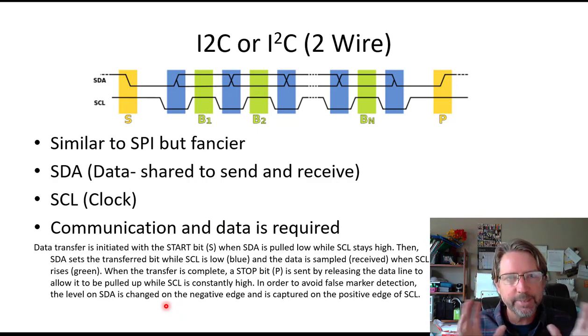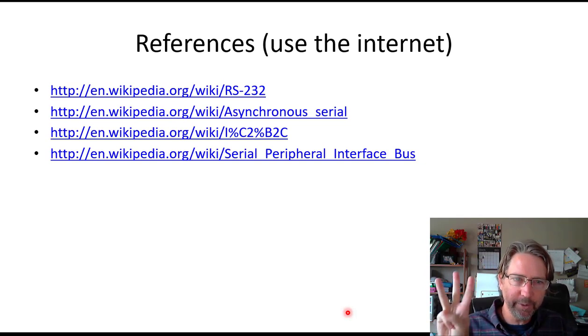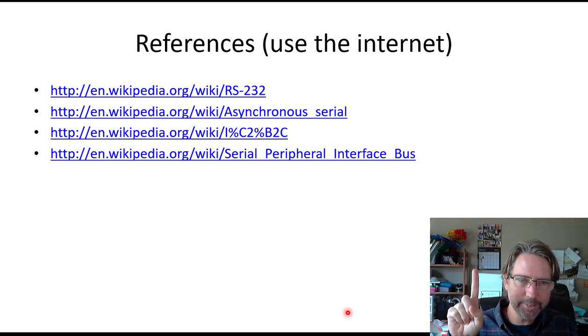And you have to do the addressing and lots of other things. So make sure you're using a library on the Arduino is the best way to go, I think. Lots of references around the web, and there's that other video if you want to see this happening live. I recommend watching that too. But that's plenty to talk about so far for serial port communication and asynchronous and synchronous serial. Remember, there are 3 kinds: asynchronous serial, or UART, SPI, and I2C are the 3 kinds that we looked at today.